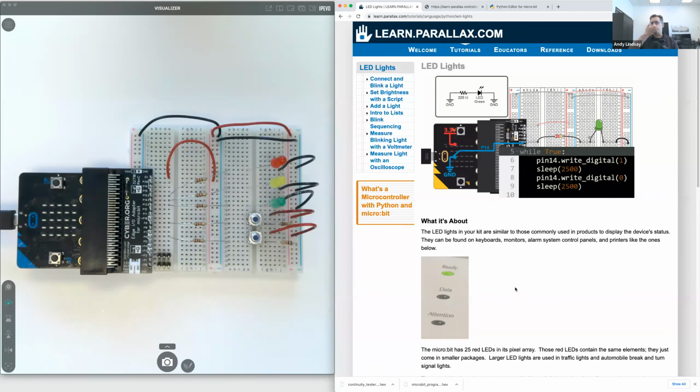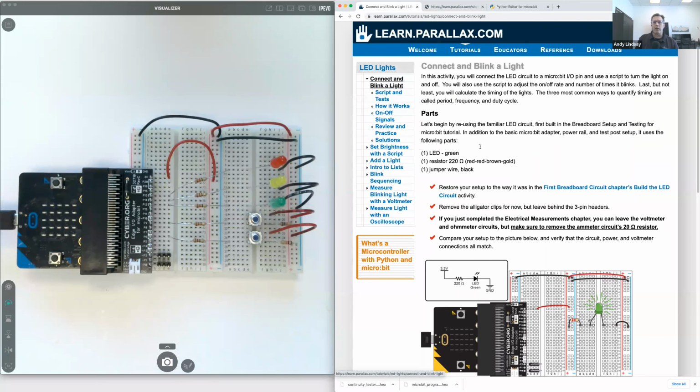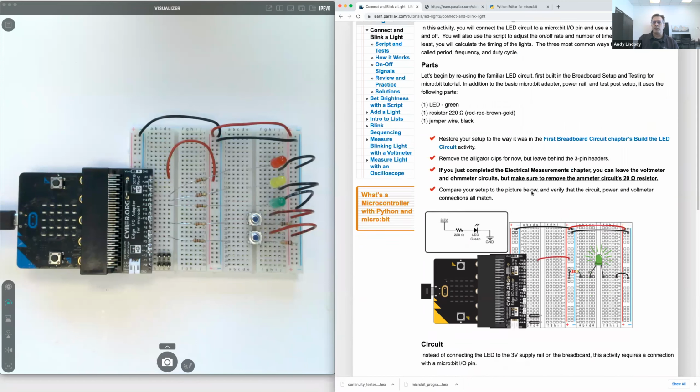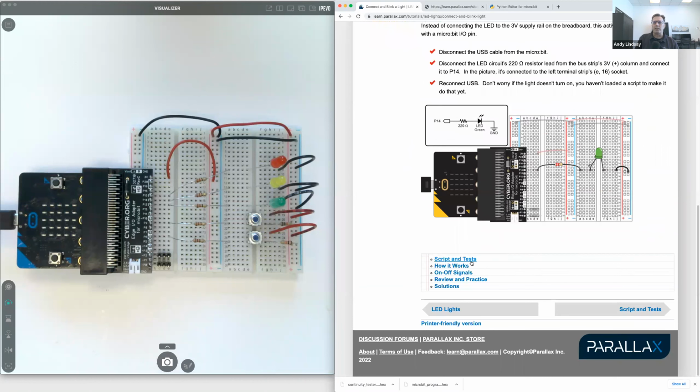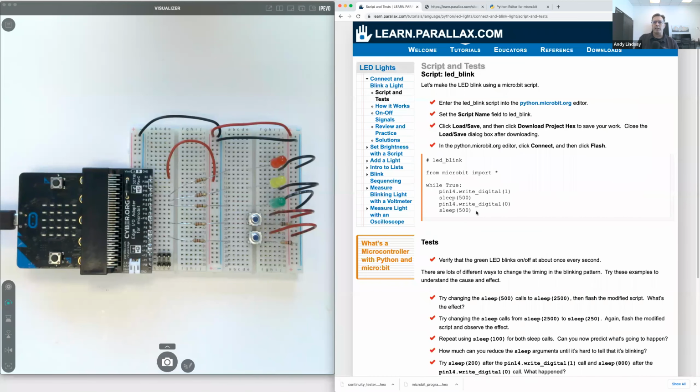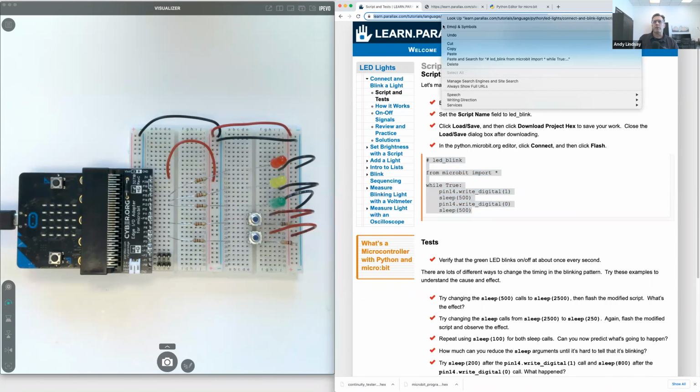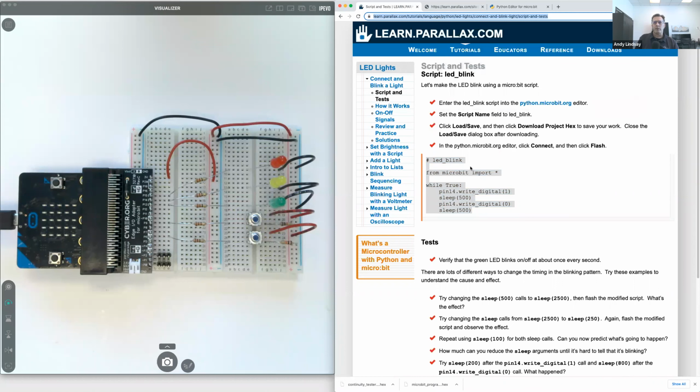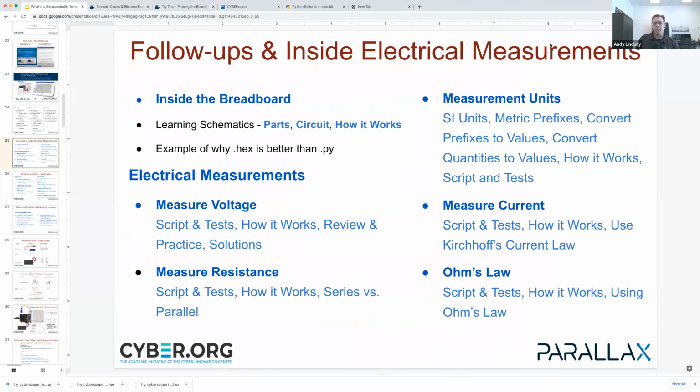Okay, so in electrical measurements, in LED lights, what I'd like to do to test our LED lights is start with the script, and this one is not going to have any modules in it, so I can just paste this one straight into the chat. I'll paste both the web address and the script.